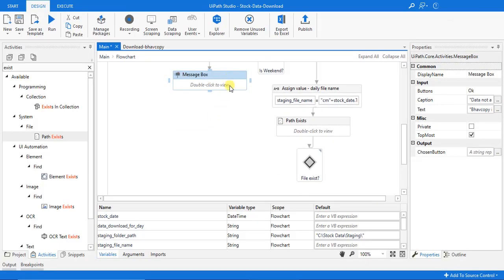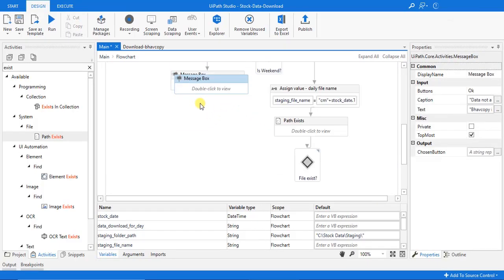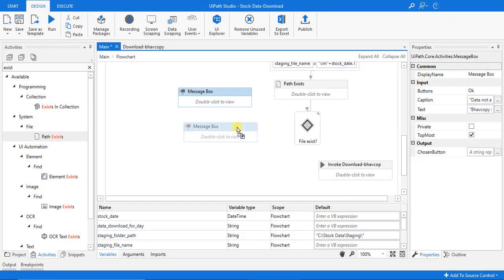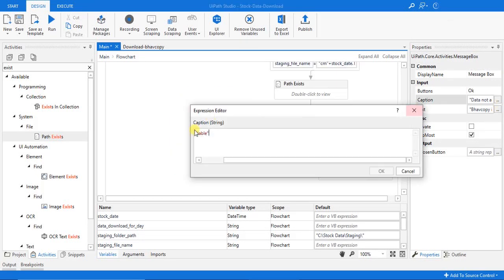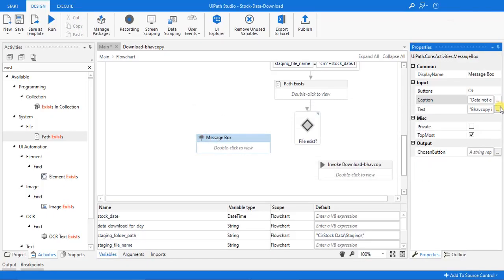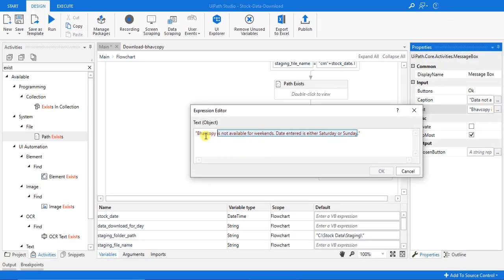Create a message box. At this point, say data already exists in the system. Bot not downloading the file. Say Bhav copy for this date.